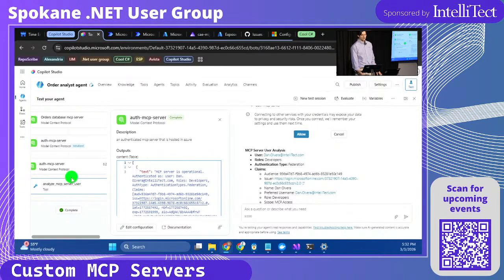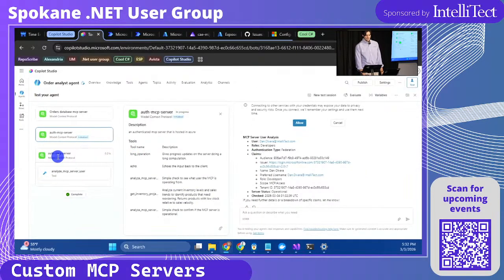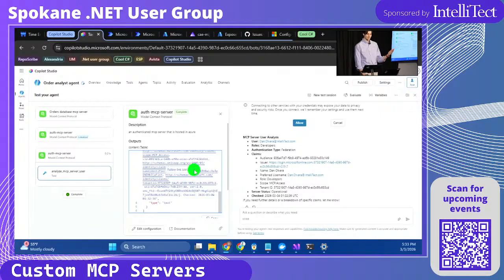And then the next thing, so we can look, this is the debug window. Not a great view, but we saw the initialize call, and then we saw the tool analyze MCP server called with the parameters. It doesn't have any parameters, so it was just called.